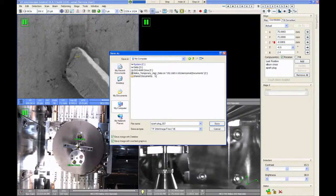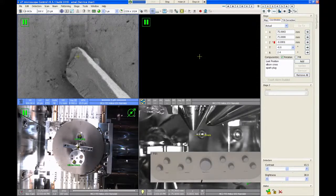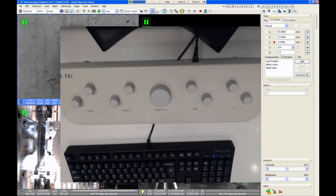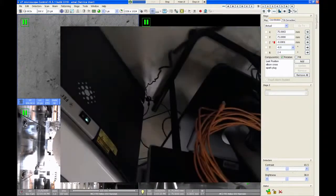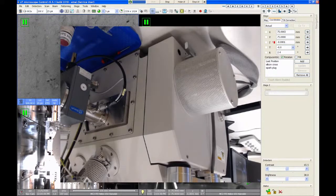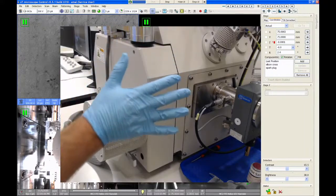Okay, so the chamber's vented. I'm going to go over and pull my samples out, and then we will close the chamber, pump it back down, and everything should be good. So let me turn off my crop filter here. Oh, I'm upside down. Transform. There we go.